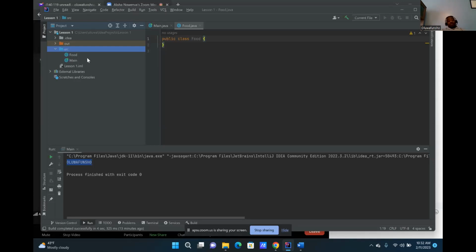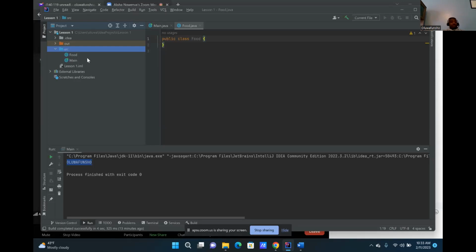Another thing I learned is what IDE stands for, which is Integrated Development Environment. Then we went further to learn about lesson one and also the file path, where we store our files and information.